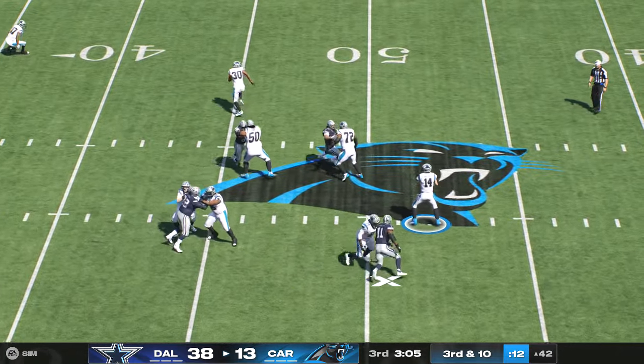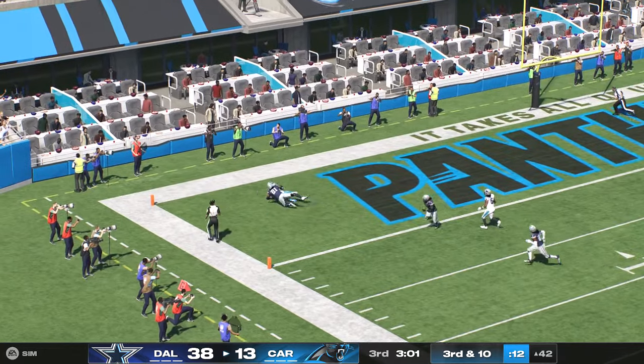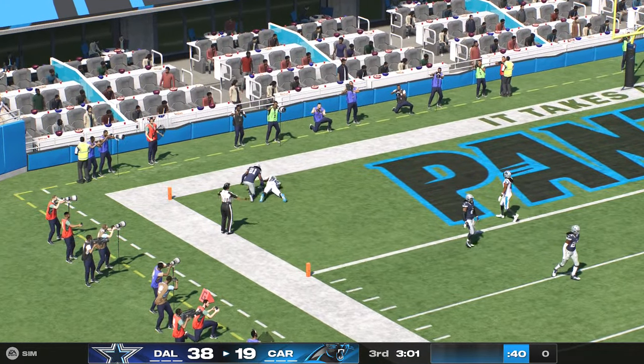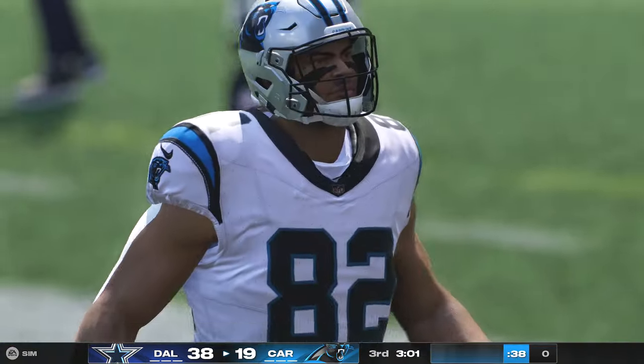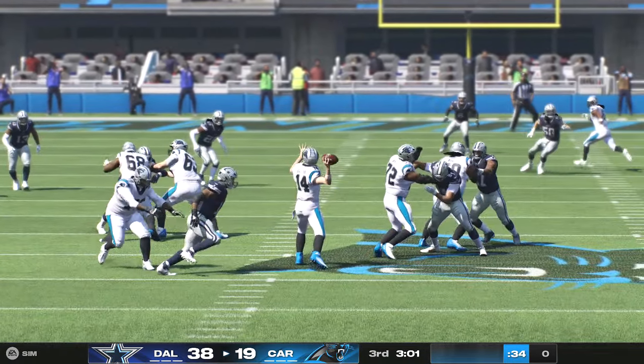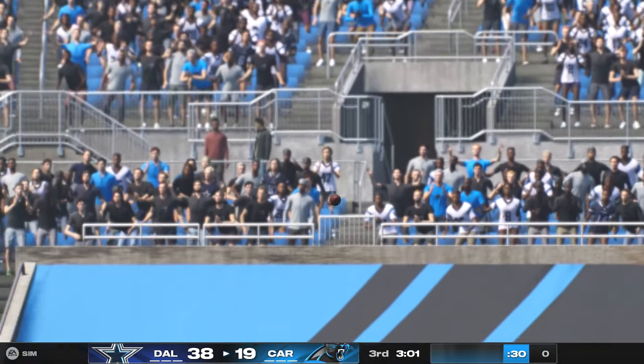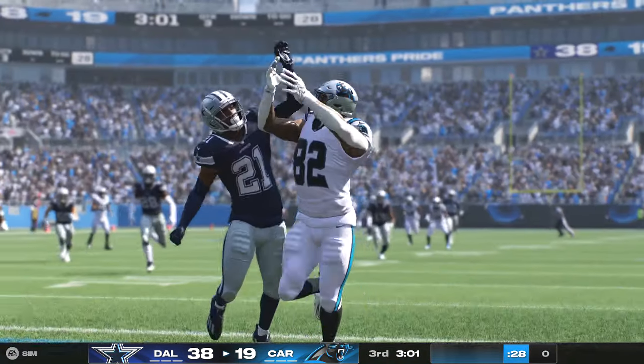On 3rd down, they'll set up to throw. He's going to air this one out. That is going to be hauled in. He's got it. Tommy Tremble. Touchdown, Panthers. So they take the shot downfield, and it is caught in the end zone for a touchdown.